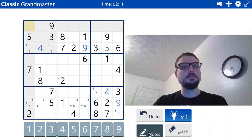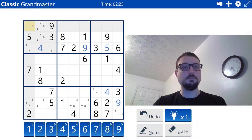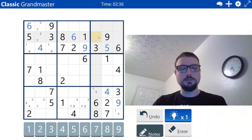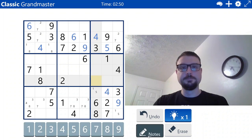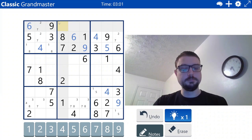Here we go with the 6, 7. And we are missing a 2. Leaving this as a 1, make it 6. Right, so the 2 7s, and missing a 4, so this is a 4. All right, and I'll finish this box, box 2, so it is 3, 4, and 5.